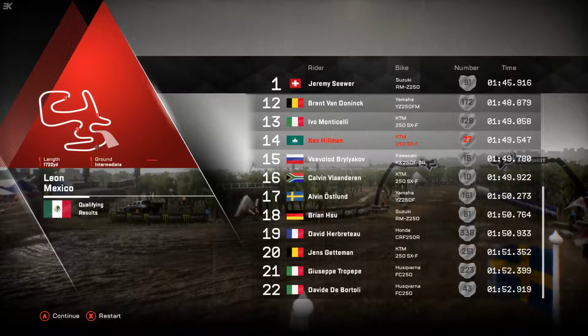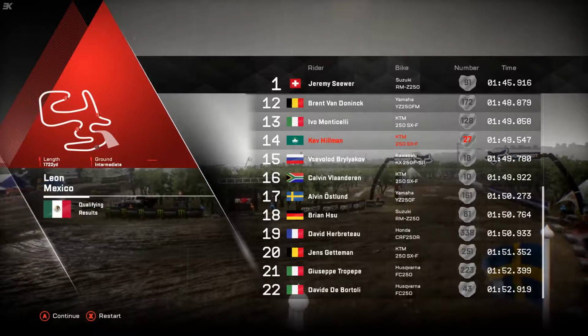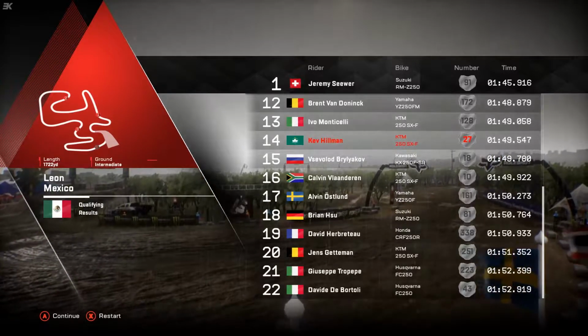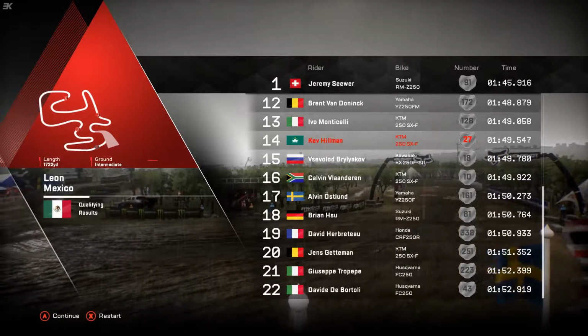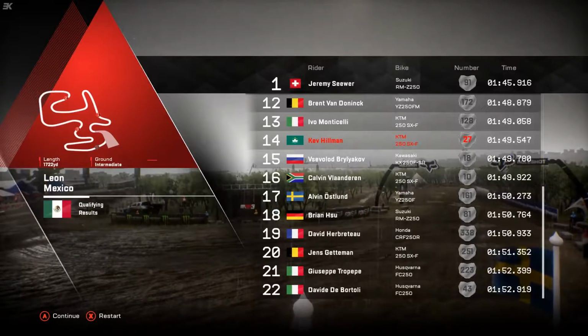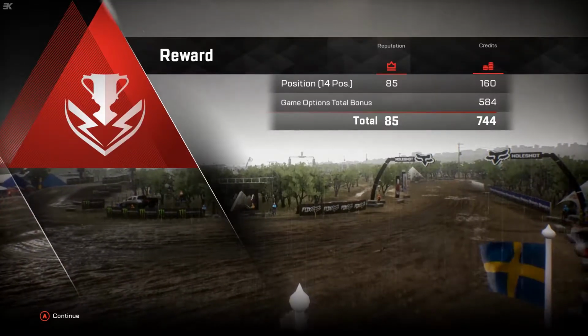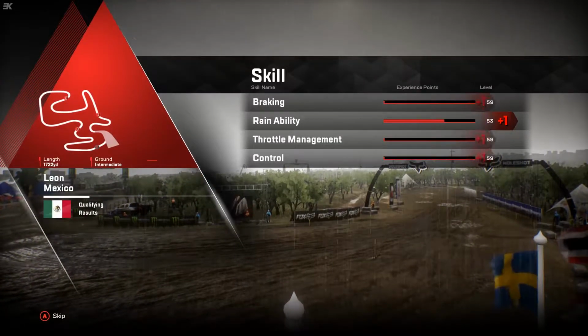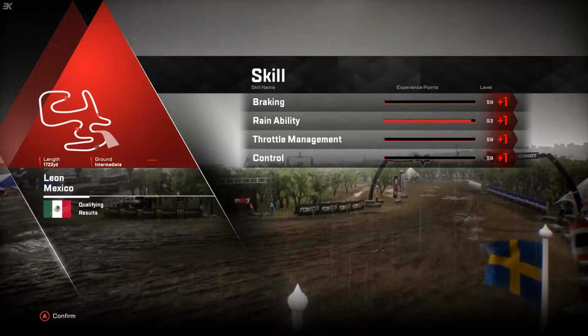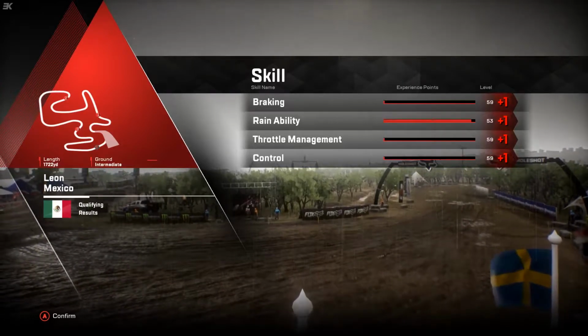So they've kind of gone the opposite direction. It already feels like with Mexico, it was a bit too easy now. It should be too now. Might even be hard. It's GP3. As you can see, we've got a couple of talents on the house runners right at the back, with my teammate Getterman in 20th on the KTM. So disappointing qualifying efforts. That Rainer Beard is going to go through the roof once again. And let's see what we can do in the race.